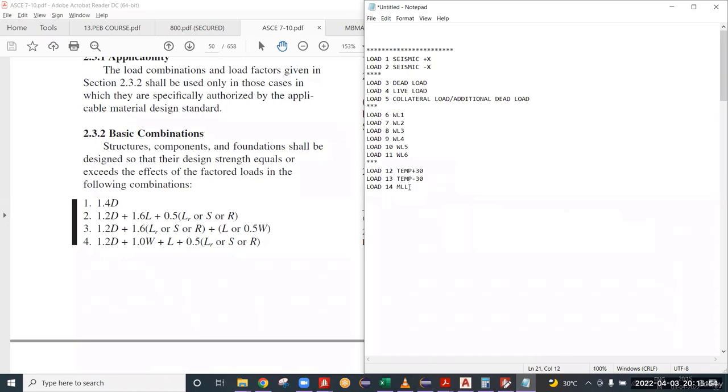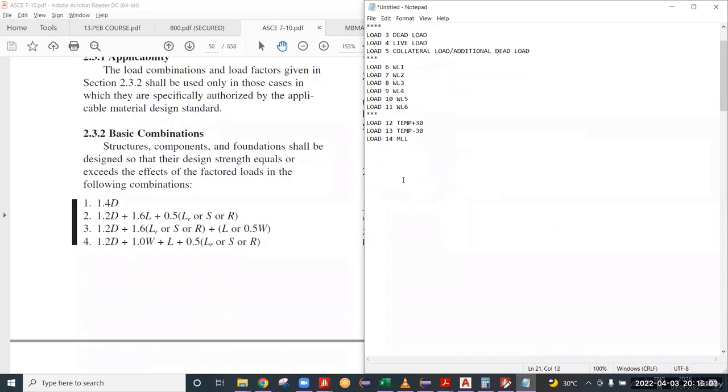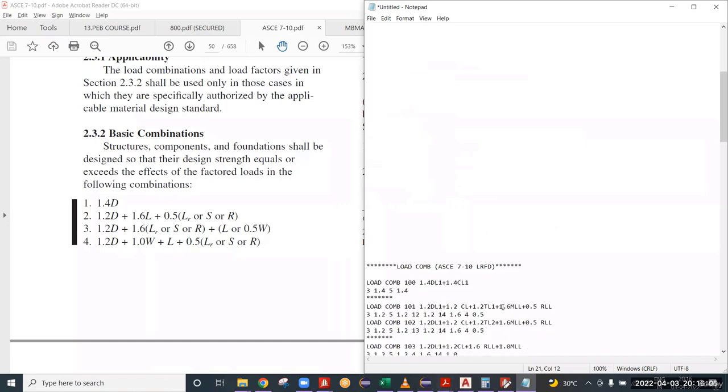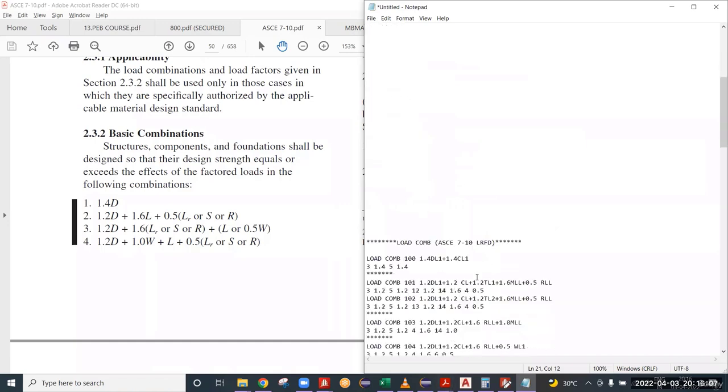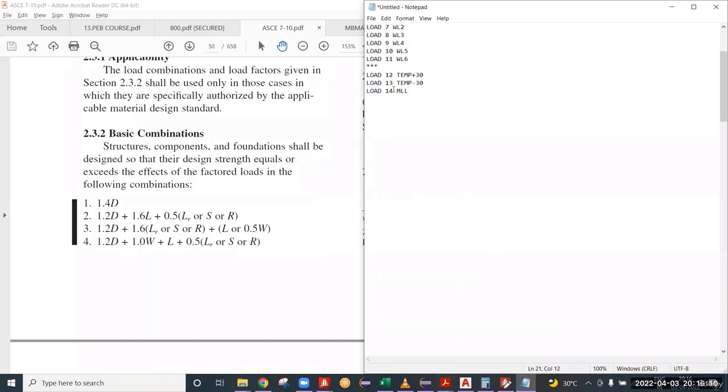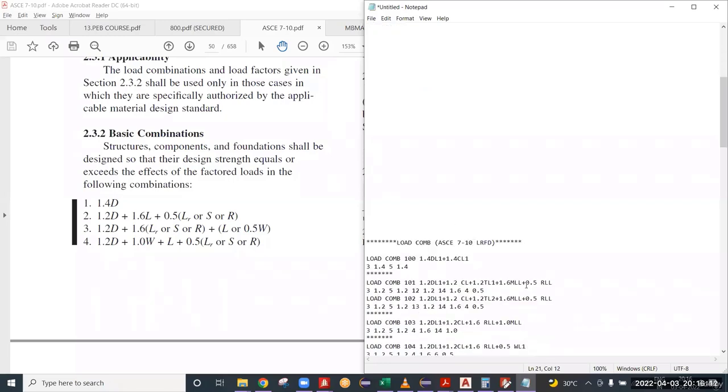Because we have taken it like this, right? So this is a dummy thing. We are not having any loads here in this case now. In the next class, we will see mezzanine loads. But as of now, there is a combination, that's why I have taken this one. So 1.6 into dummy load case 14 and 0.5 of roof live load. 0.5 is the factor, roof live load case is 4.